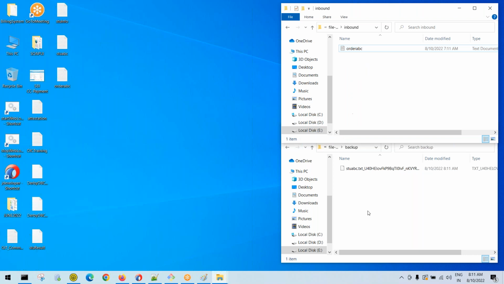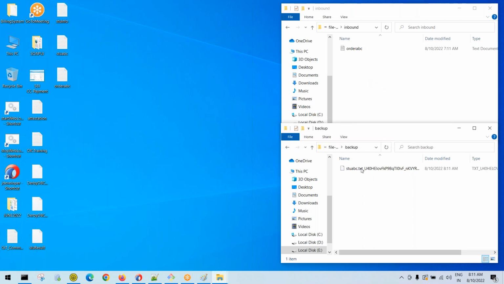But your adapter can process other files, correct? Student abc, student info. When it processes other files, it has to put a backup file in the backup, archive folder. See the backup file, but I'm expecting two files. It is creating only one. Let's see. Let me place one more.